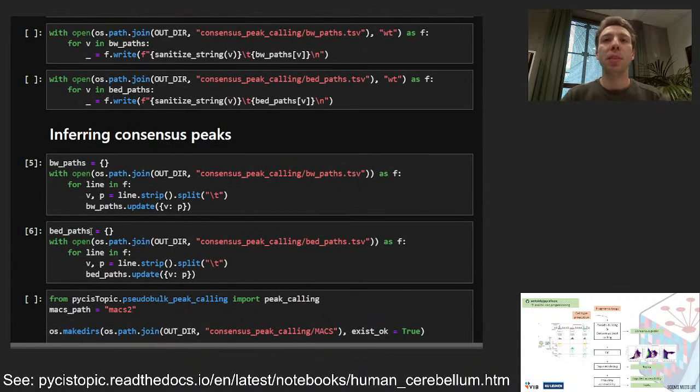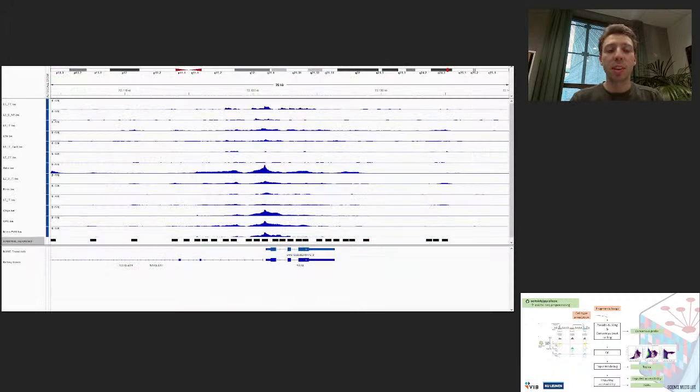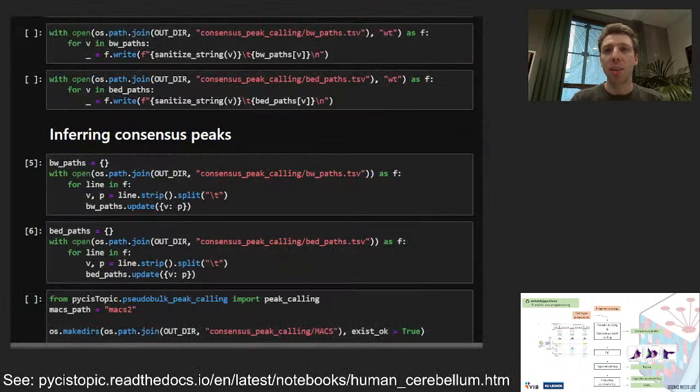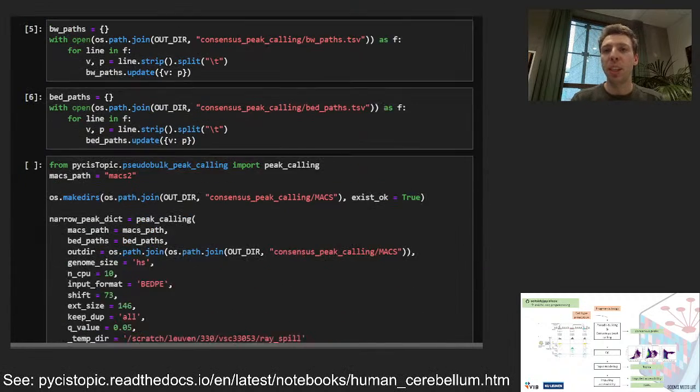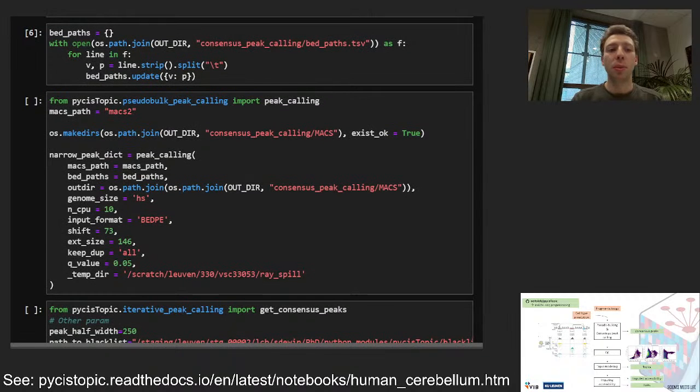The next step is to infer consensus peaks. Here we will call peaks for each of the cell types, so for each of the cell types we see here in the IGV window, peaks will be called. Then these peaks will be merged into a consensus peak set. This step requires two functions.